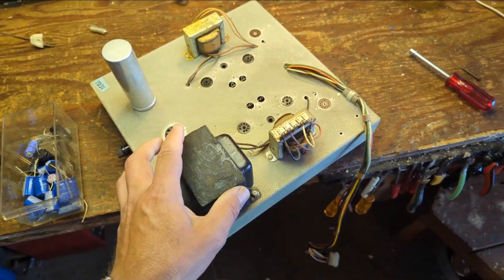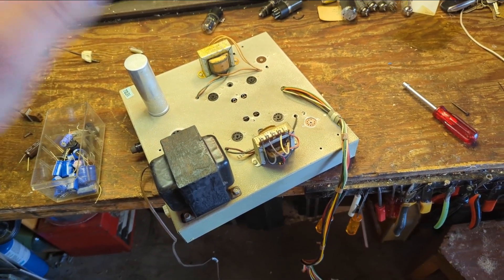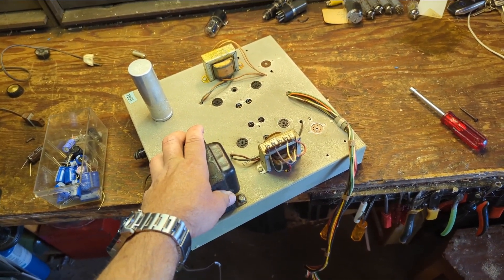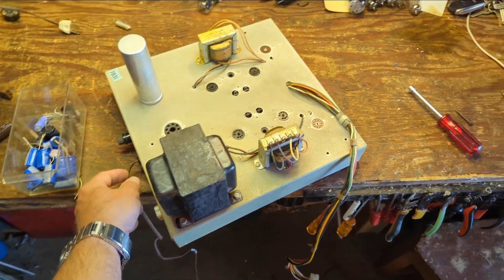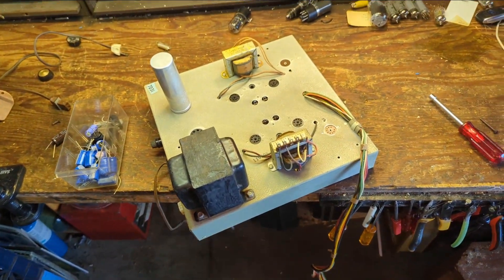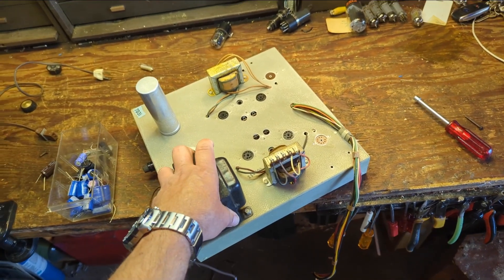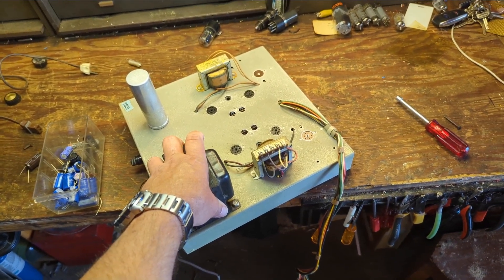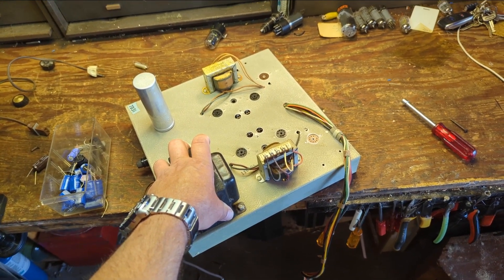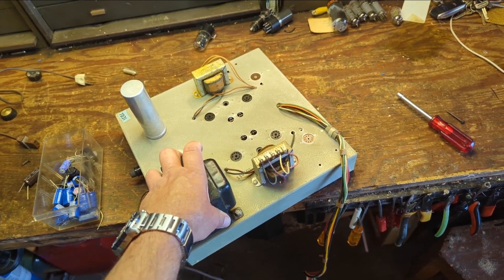I found the original sales receipt — this thing was sold in San Francisco, so it's been over there across the bridge its whole life and just made it to the East Bay for the first time. When we picked it up it was on a massive hill full of potholes, and I hadn't brought enough bungee cords. Luckily the guy had some so we really strapped it down and it got here safely.